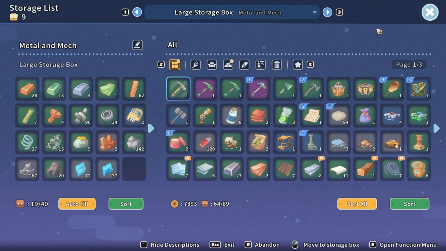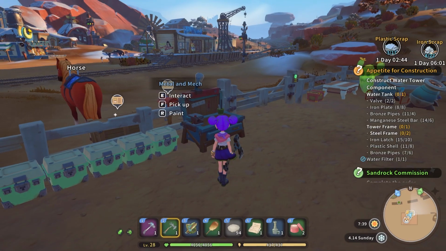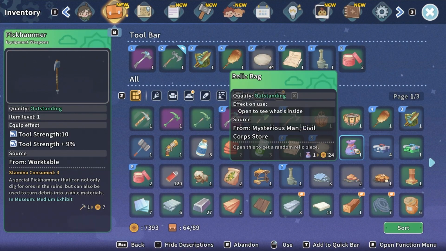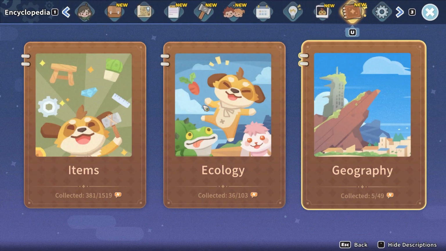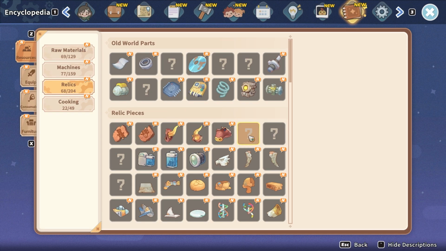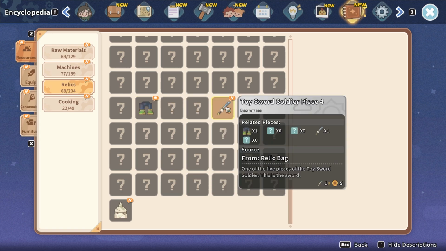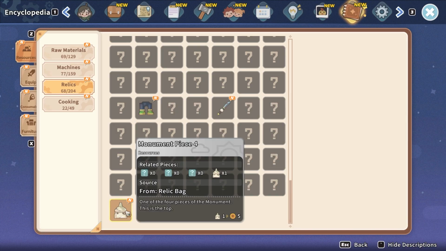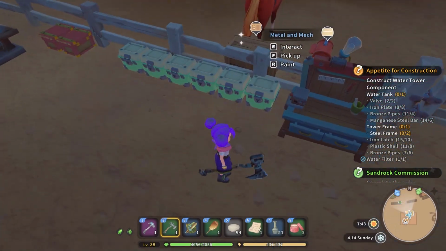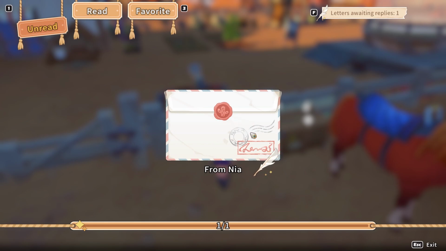Oh, there's a relic bag. I've been looking for those. Want to go into it. What did I get? Toy sword soldier, piece 4. Soldier relics. Toy sword soldier piece 1. Toy sword soldier piece 4. I don't know how many other toy soldier ones there are. I'm hoping there's not the full range because that could take a while. And I need relic bags for monuments. So when the mysterious man comes round, I need to start getting those relic pieces together.